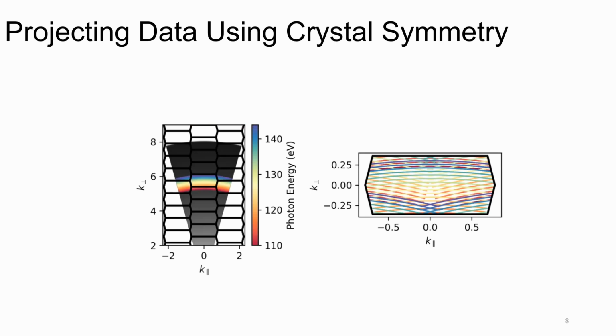Okay, so the core idea of my project is to take that data and project them all into a single Brillouin zone. Here I'm showing a rainbow of photon energies from 110 up to 144. And on the right, I'm showing where all those spectra are now projected into the first Brillouin zone. You can see that there are locations where they overlap. For example, here there are some orange bands overlapping with some green bands. So these are different ARPES measurements that are actually measuring the same spot in momentum space.